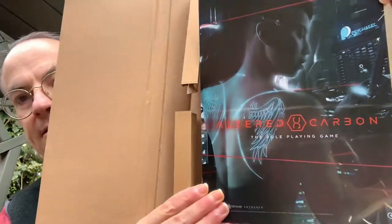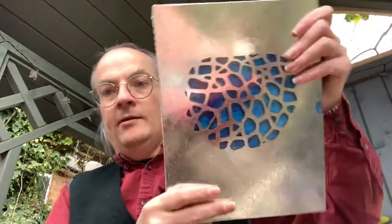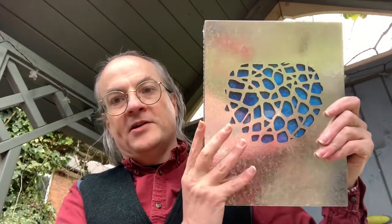It's going to be easy to open, and I know what it is, of course, because I'm opening up. Let's see if I can keep hold of this. What we have is... the box is a little flimsy, but what we have in here is the Ultra Carbon role-playing game. This is the limited edition, which I decided to splash out on, and as you can see, that's quite something. That's really quite effective — it has impact when you look at it.